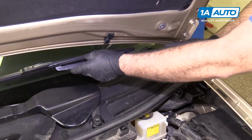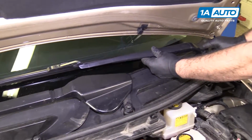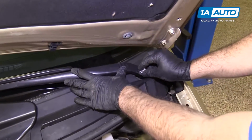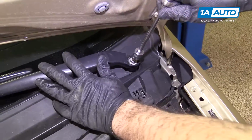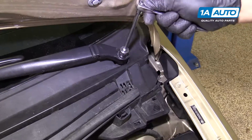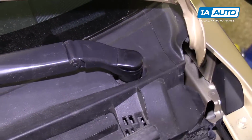Reinstall the driver's side wiper arm and blade. You could do this with the hood down, with the hood up, it's all right. Just get it in place. Reinstall the nut, tighten it up. I feel it get tight, I'll stop. I don't want to break the stud off. And reinstall the cap. Just pushes into place.